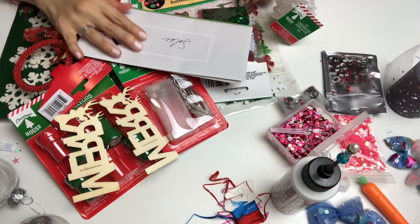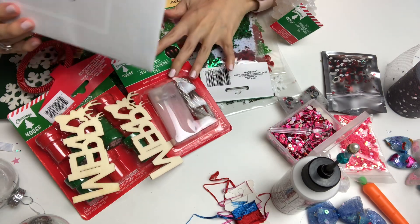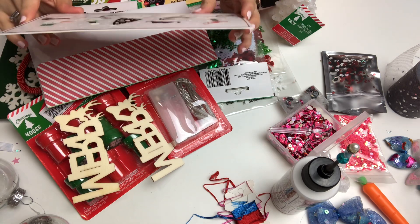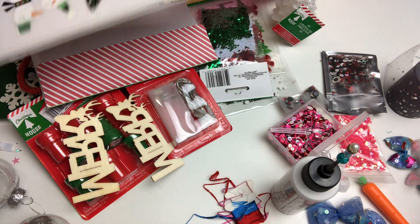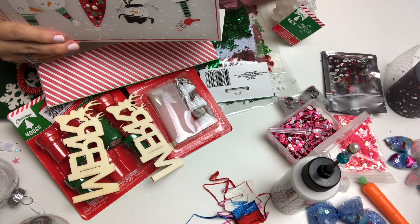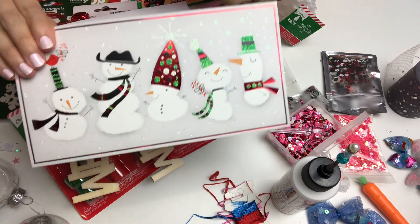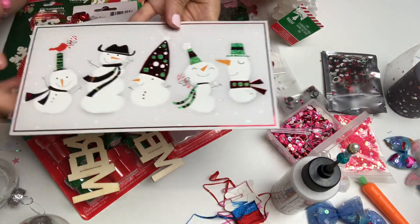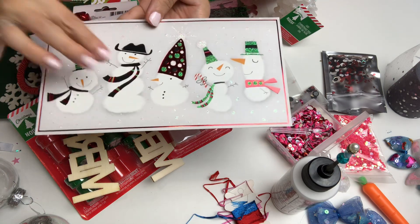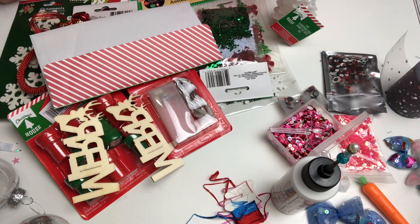Hello everybody, it's Sol! Today I received a lovely Christmas crafty mail item from Robin, who is at Crafts I Heart on YouTube and also on Instagram as plan.craft.love. Look at this beautiful snowman card — I think you guys call this a slimline card — it's a family of snowmen all glittered up. I love all the glitter sparkle, it is so so pretty. Robin, thank you for thinking of me!